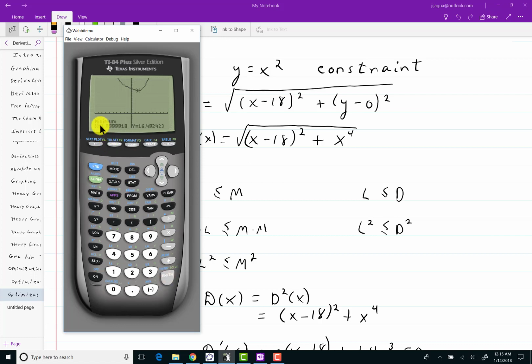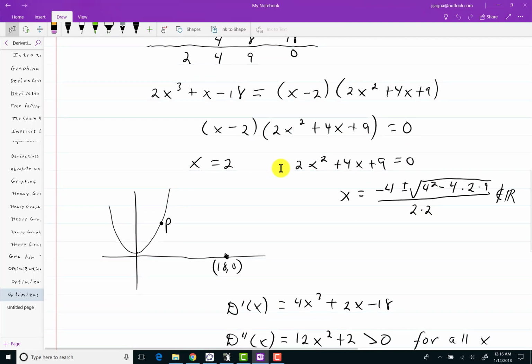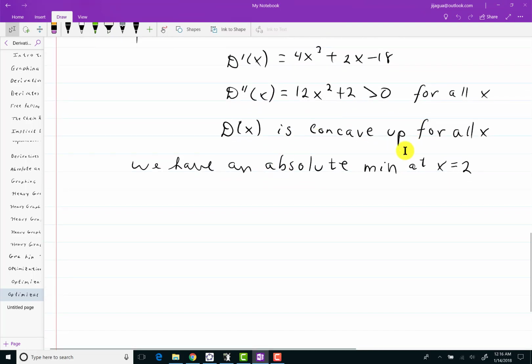And you can see that it has 1.99. It's so many nines that this is your calculator telling you within its error. It's trying to give you 2, but it had to round somewhere. And it can't give you exactly 2, but it's trying to do that. What's cool about that is we have an answer that is more accurate than the calculator is capable of giving us. So, anyways, we are certain that an absolute minimum occurs at x equal to 2.